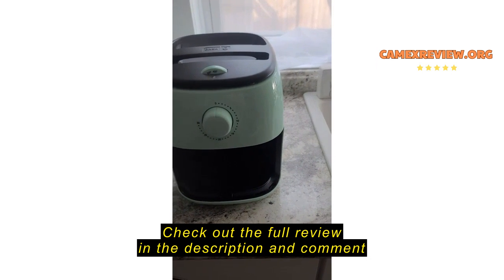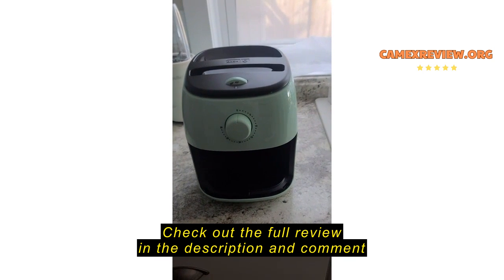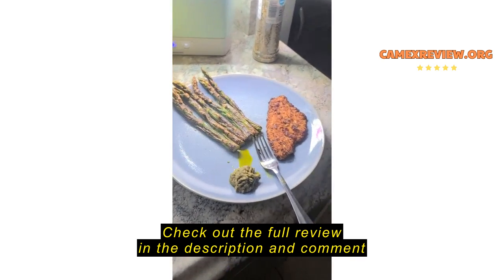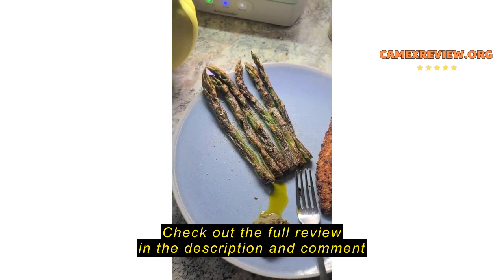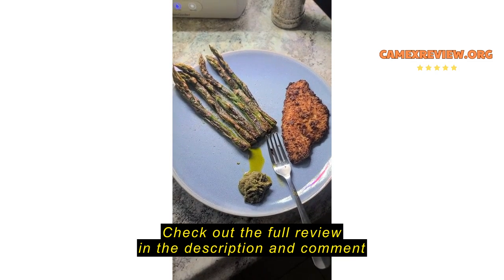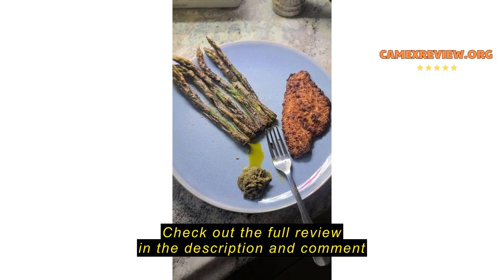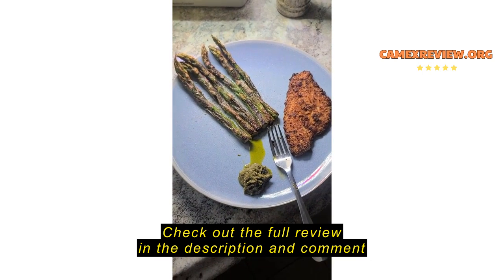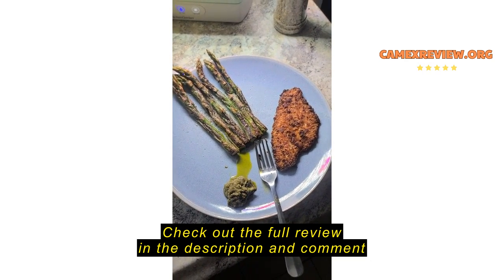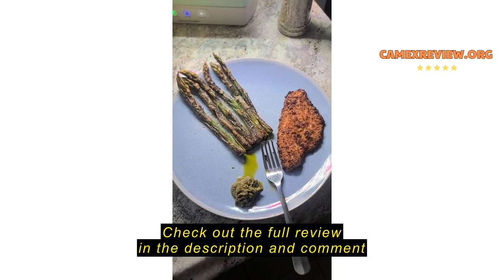I pulled the fish out, and I didn't need to actually flip it. I just put it in for another 5 minutes. So the fish was in for 5 minutes, and then I put the asparagus in for 10 minutes, and both of these were completely from frozen, and they're cooked all the way through, and they're crunchy and crispy, and I am super happy with this purchase. I hope it lasts at least 2 to 3 years or longer. We'll go with that, but I would highly suggest buying it.